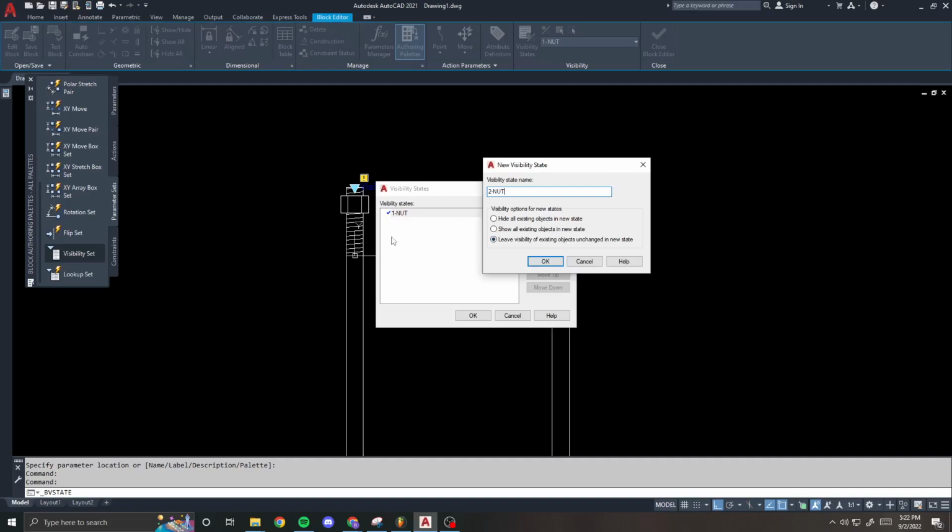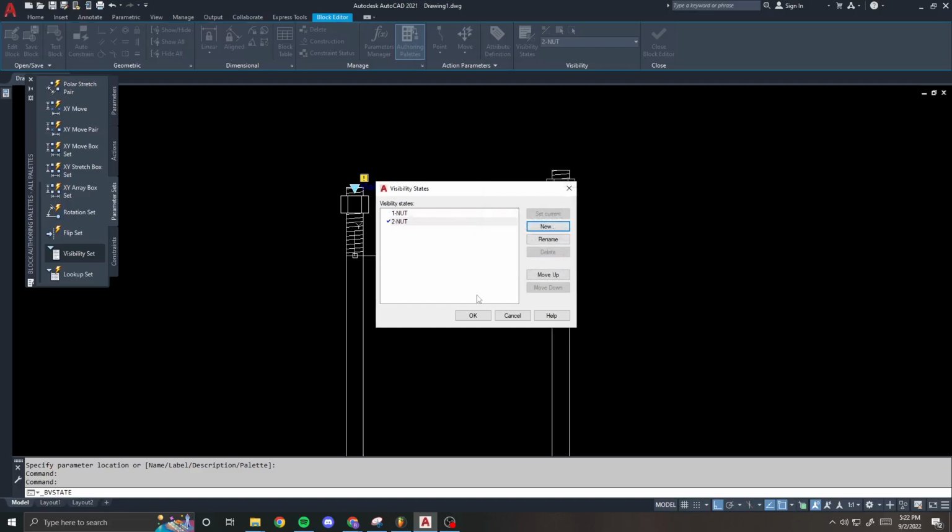But if you're in a visibility state that has like some off, some on, and you choose one of these two options, it's either going to hide everything or it's going to show everything. So leave is basically like copy the exact settings from the current visibility state. Well, we haven't done anything. This is our first one, so it doesn't really matter. Either choose leave or choose show all. It really doesn't matter.